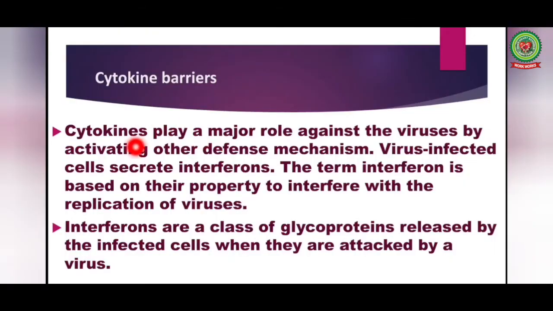About cytokine barriers, cytokines play a major role against the viruses by activating other defense mechanisms. Virus infected cells secrete interferons. The term interferon is based on the property to interfere with the replication of viruses. Interferons are a class of glycoproteins released by the infected cells when they are attacked by a virus. So in the next image, we'll see how they function.